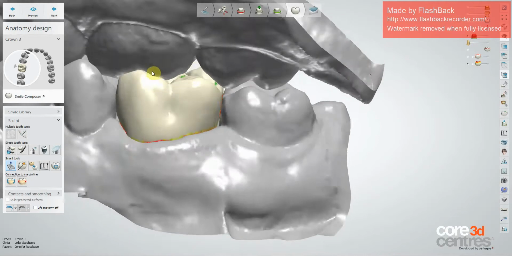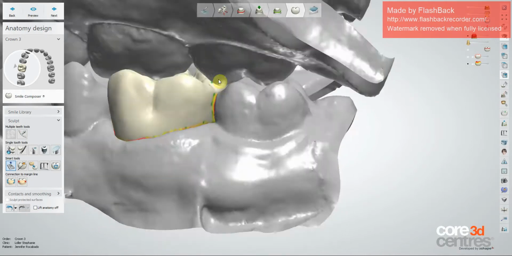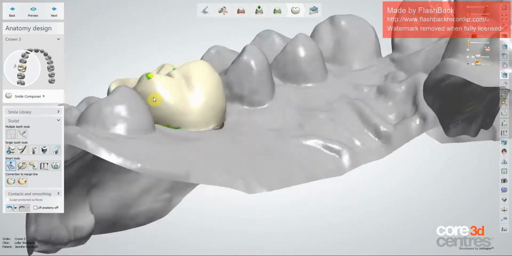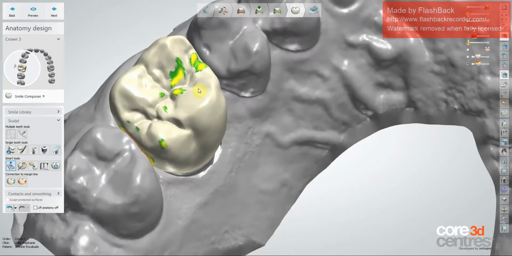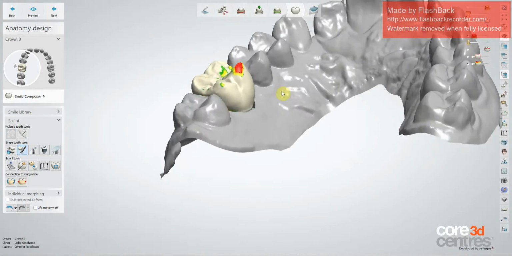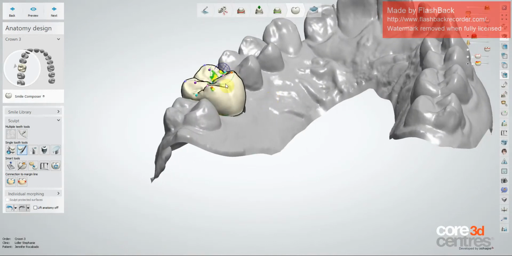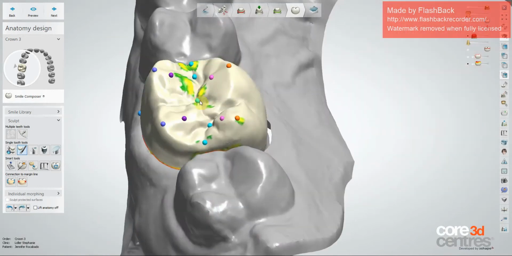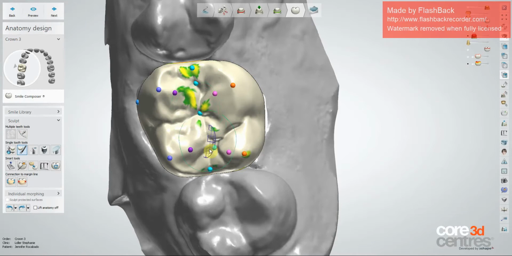Okay, so I notice that I've got some spots here where I'm mildly out of occlusion, which is perfect. I don't want to bring this marginal ridge up anymore because it's already high. Lingual cusps, I want to try and get cusp fossa occlusion here, and cusp fossa occlusion here. That's pretty exaggerated. We're not doing that. Okay, we're leaving this occlusion right where it's at, nice and minimal right along the center point.